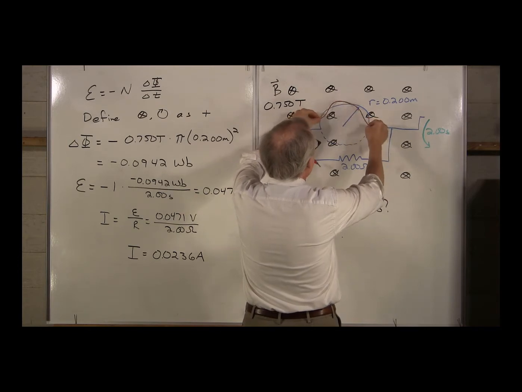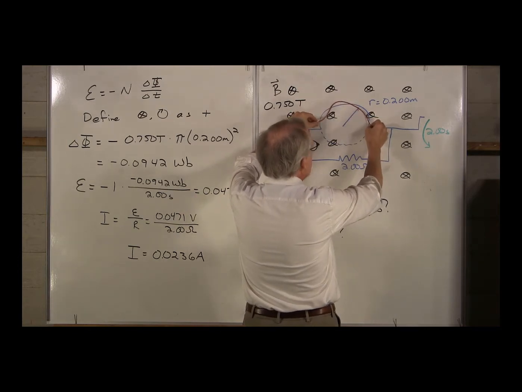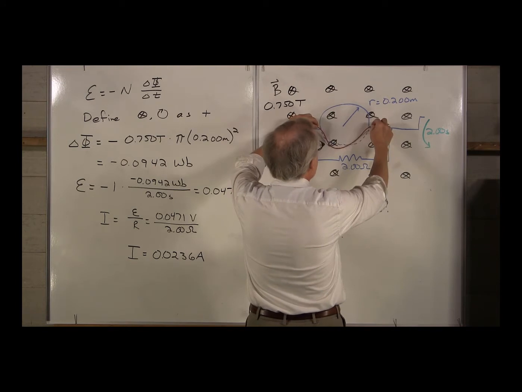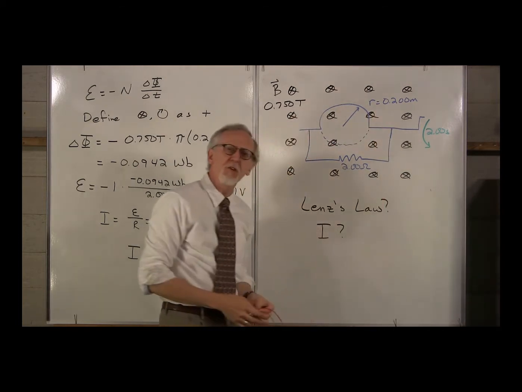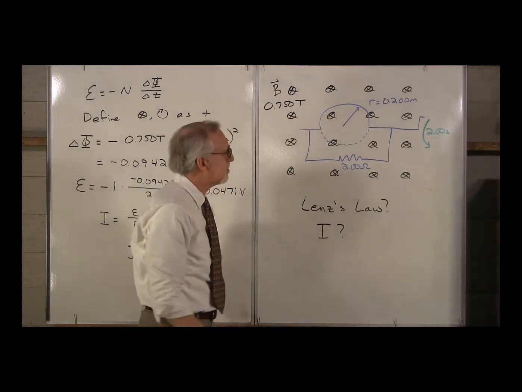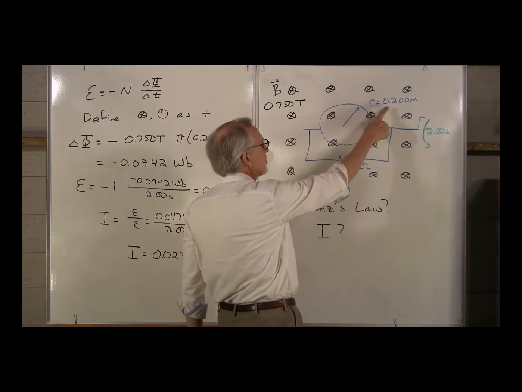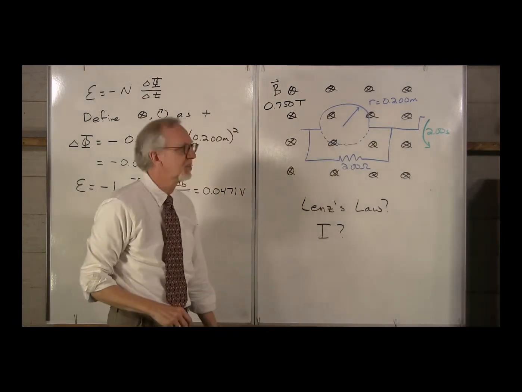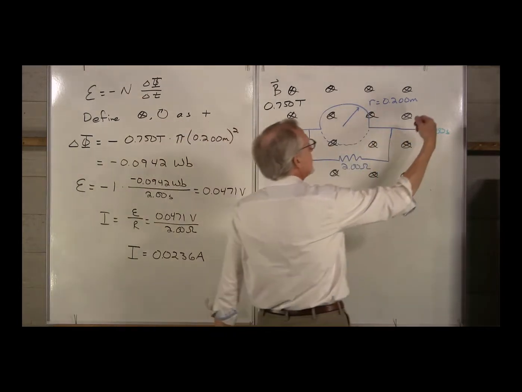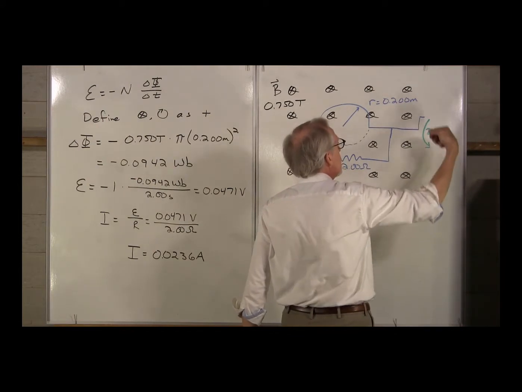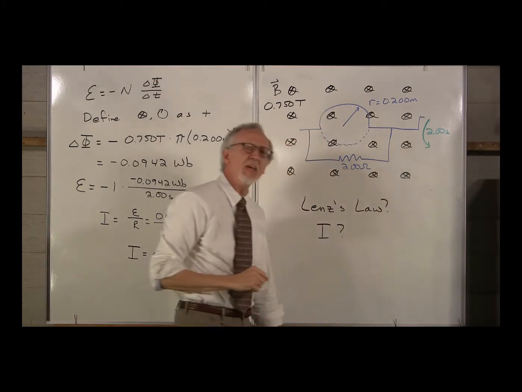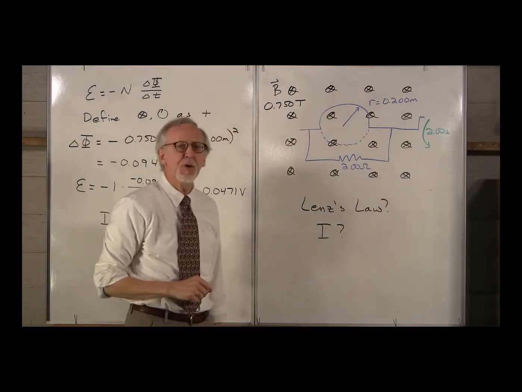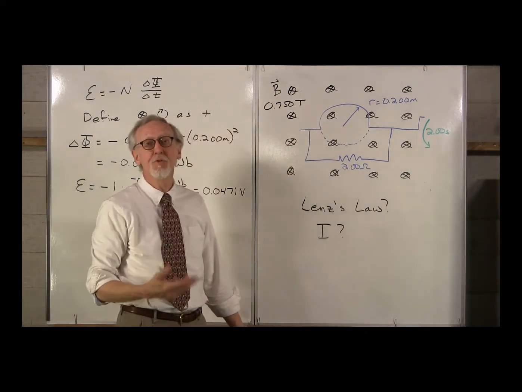So up here, we have a larger area in the magnetic field, but when it comes down here, we have reduced the area, and we have a smaller area within the magnetic field. So the flux is changing. Let's imagine the radius of this semicircular part of the loop is 0.200 meters. And let's imagine as we're turning this handle, we go from the upper orientation to the lower orientation in 2 seconds. Let's see if we can figure out what is the current through this circuit.